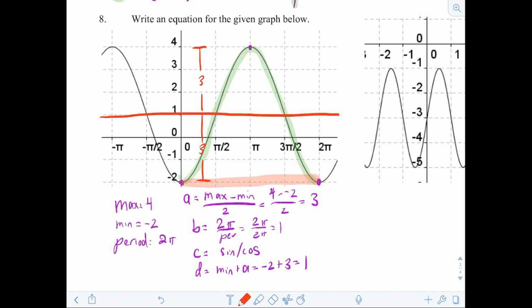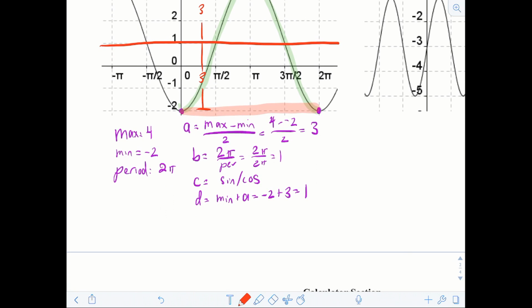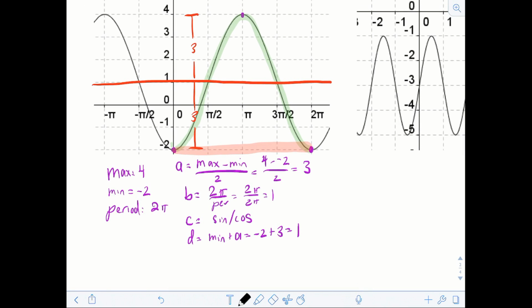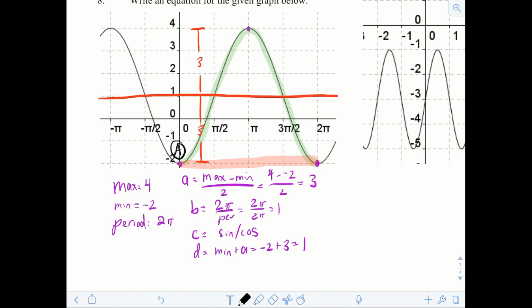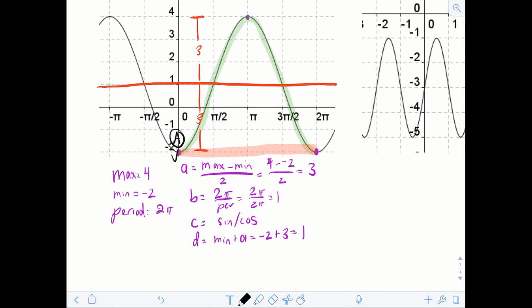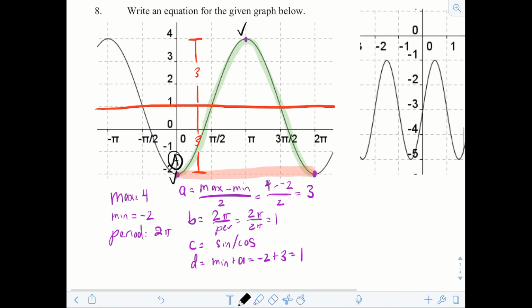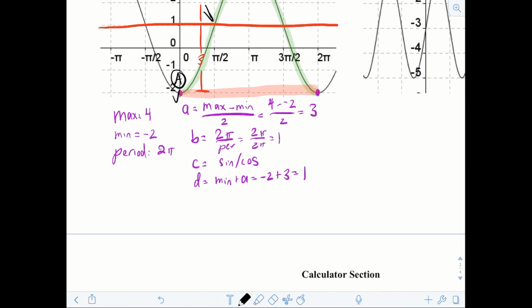So the amplitude acts as that distance between the midline to the top or midline to the bottom, right? It kind of helps you along. Now, I'm going to write down my equations. I'm going to use this point right here, my lowest one, A. I'm going to write my cosine. Now, cosine either starts at a low point or a high point, while sine starts at the equilibrium spot. So I'll show you what I mean for both of these.